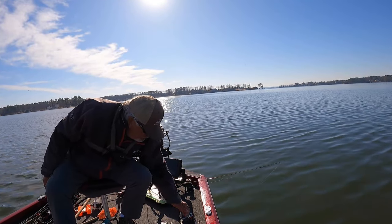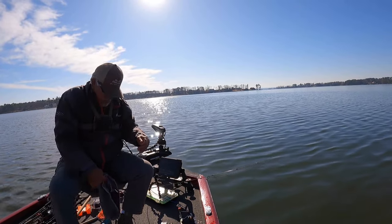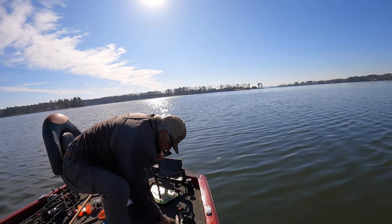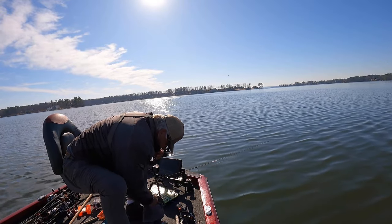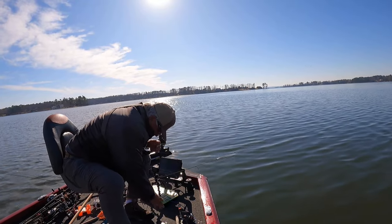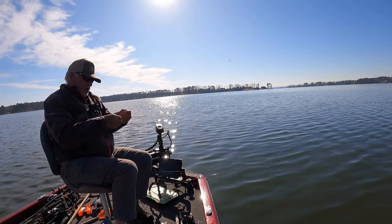3.5 pound. Me and Logan might eat that one. Logan, I love bass. I'll tell you that right now. Got blood all in my boat. See, he's bleeding. Probably won't make it if I throw him back. He sucked it down at his gills. You get one like that, he might come to.